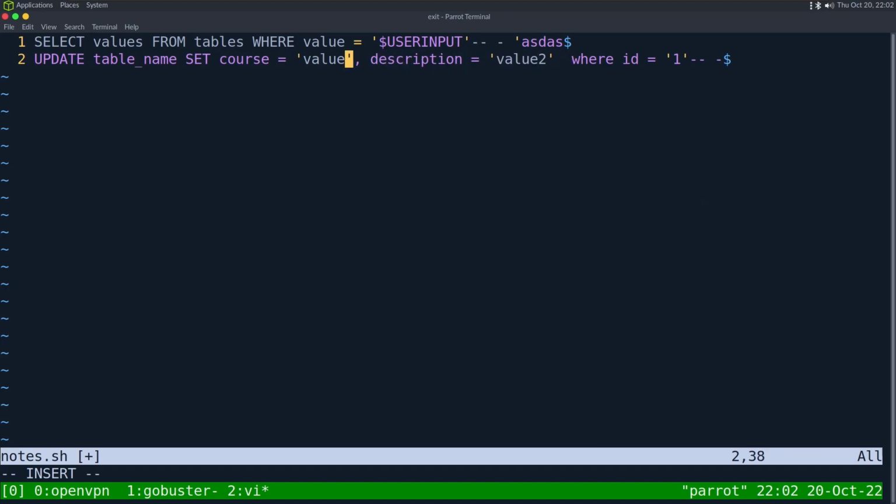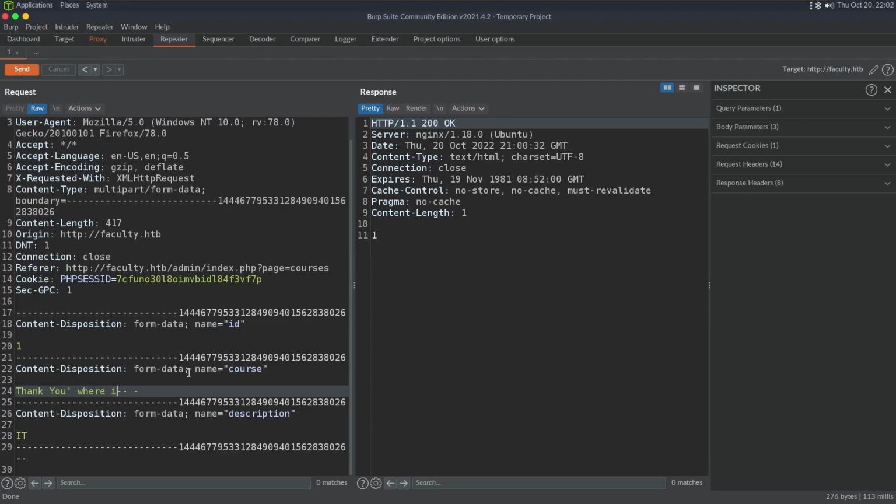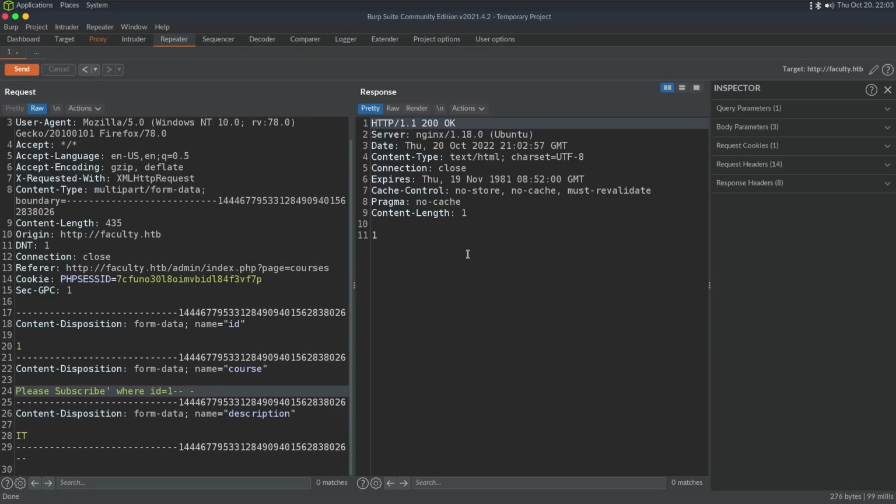But we did SQL injection all the way over here and injected a comment. So the where clause got dropped. So it went into the table and set the course for our value for everything, right? So when we do SQL injection, at least in a union, we should be conscious of the where statement. So now I'm going to update this to be "please subscribe", hit enter, and we go back to the page, refresh, and we only changed it on the first one. So always be careful with SQL injections, at least on updates.